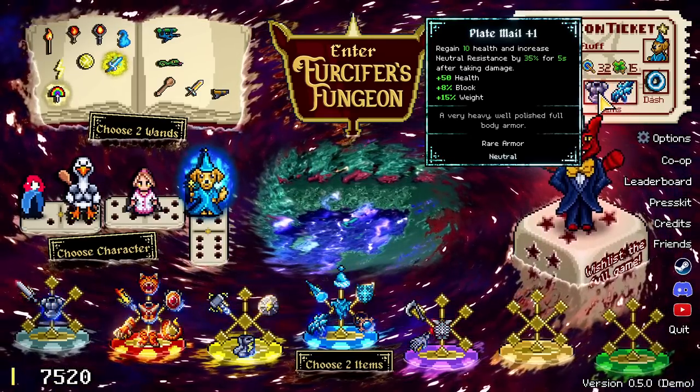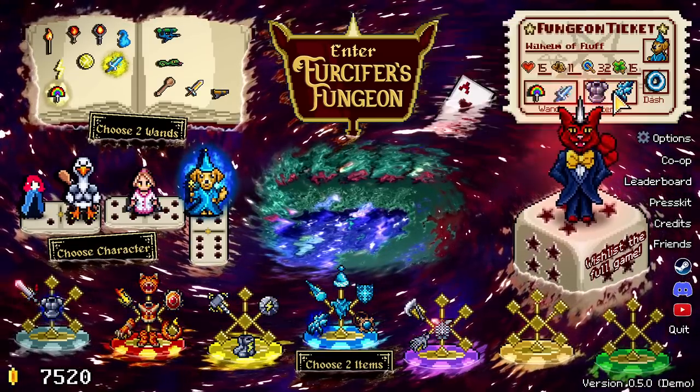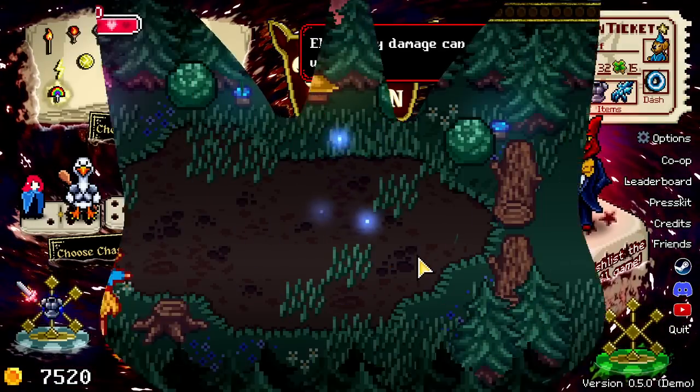The guy that starts with a bunch of dexterity and intelligence. For items we're gonna go with the plate mail, that we heal on when we get hit and also get resistance and block and health, and also the cooling gloves so we get pickup radius and attack speed. For weapons we're gonna go with Thunderblade and the Rainbow Catcher, and let's go.